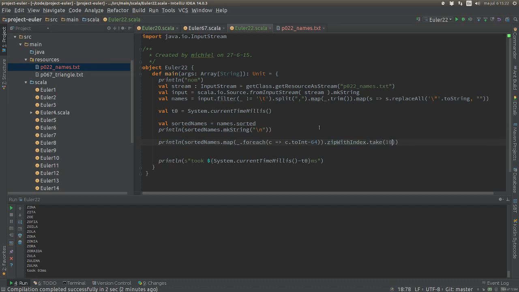Let me just print the first 10 ones. Let's see what this looks like. Make string.